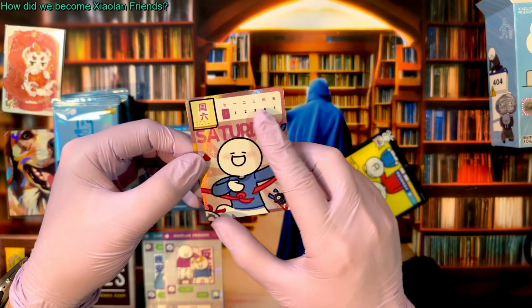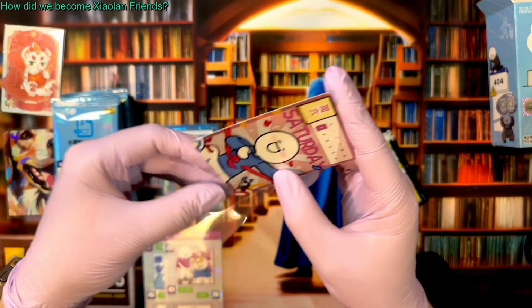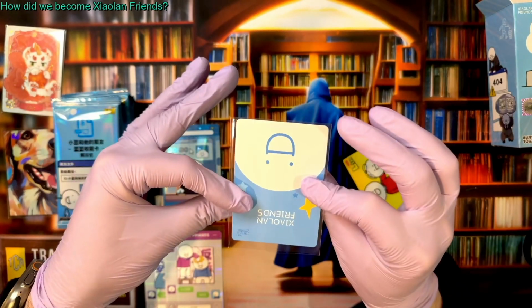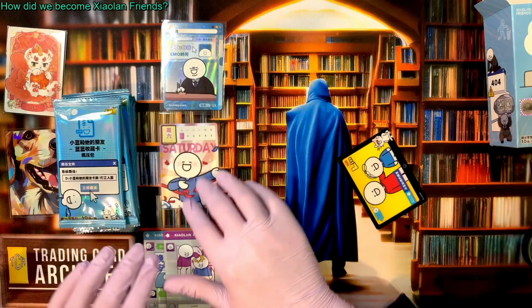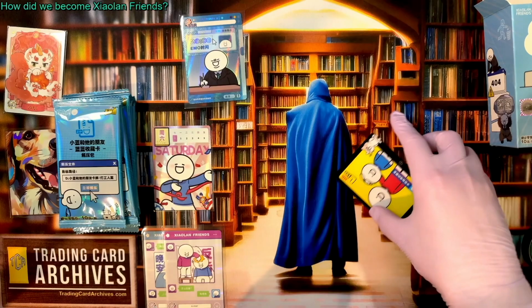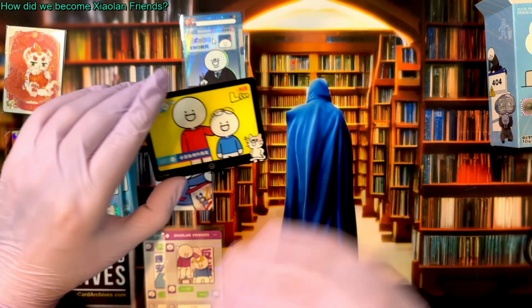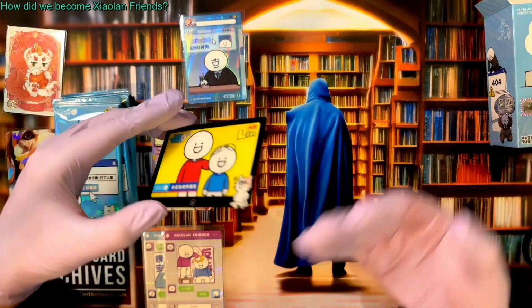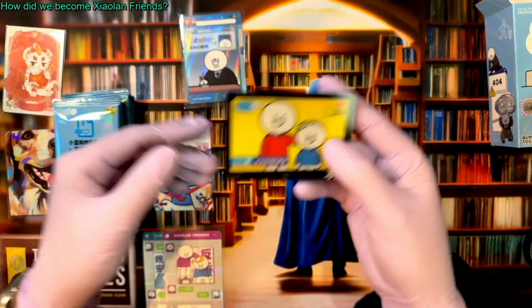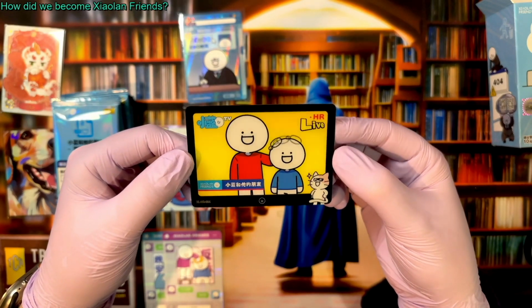Oh, so if you want to know the kanji for the days of the week, or maybe no, the Saturday the 7th, I guess. I don't know. I am kind of just as mystified as you about this one. If anyone watching this has more detail about this or can explain in the comments more about why this is culturally relevant, any kind of information, I would love to learn more. There's just nothing on the internet.